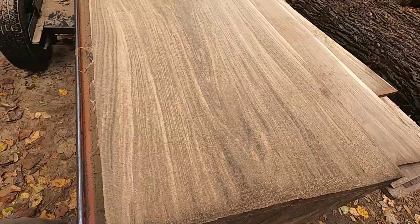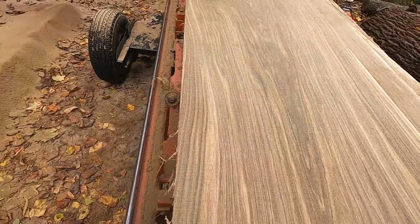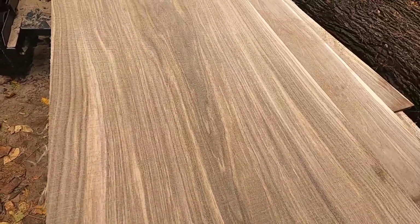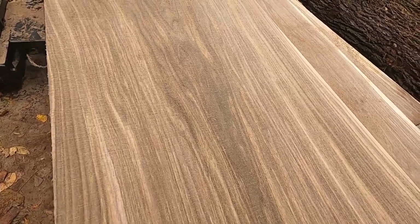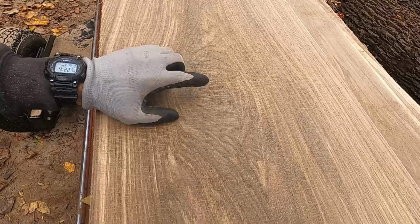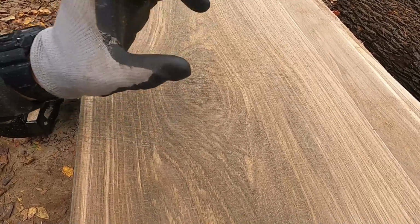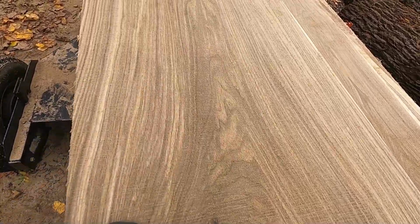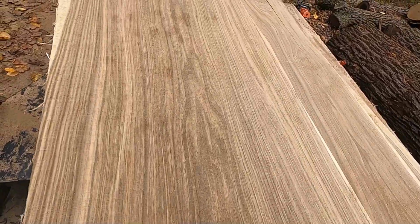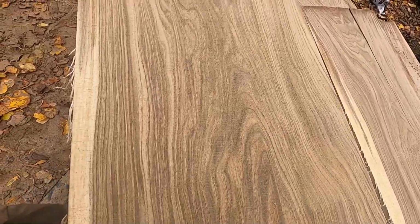This is the first board. We're not going to trim this. Yes, we have a tiny bit of sapwood here, a little bit up here, but take a look at this. We are looking for clear, straight grain, guys. We're not looking for a whole lot of figure. This is the closest thing to figure we got right here, this one knot that's probably, after this cut, you're going to actually see the branch. But there is a ton of really nice, clear black walnut here.